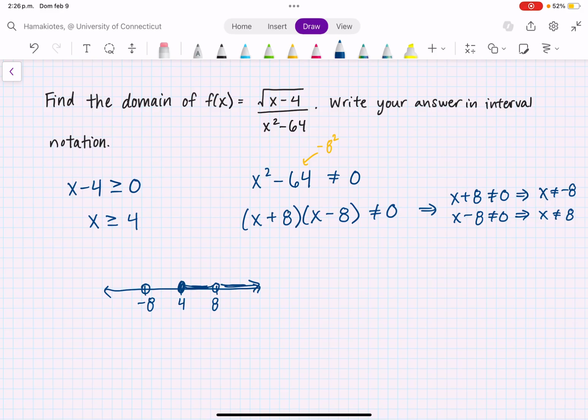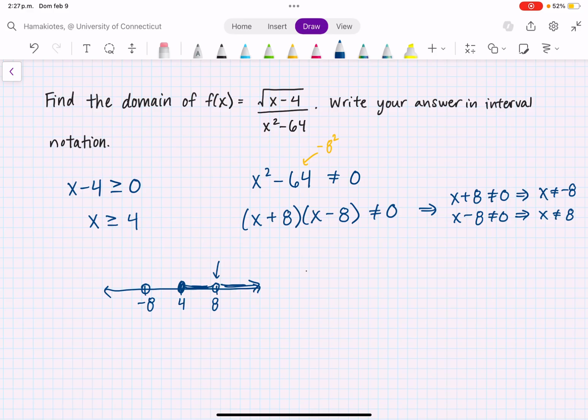So we see that there's, I guess, a problem at 8, right? Our denominator says we can't have 8 even though 8 is included in the domain of the numerator. That's okay. We just need to make sure that when we're writing our domain for the overall function, we do not include 8. So how do we express this?